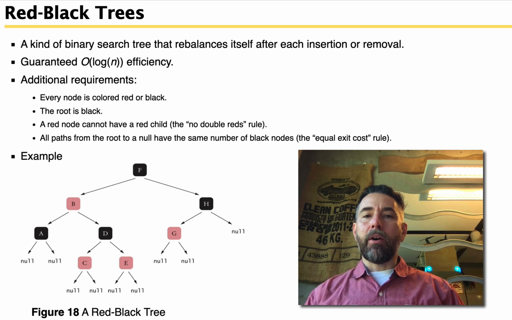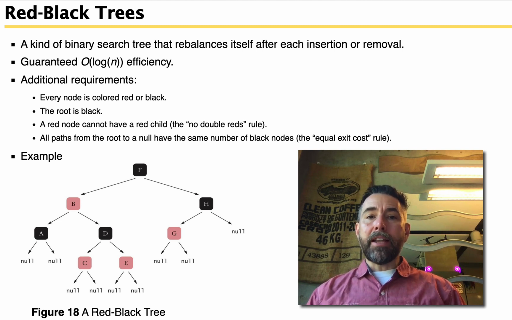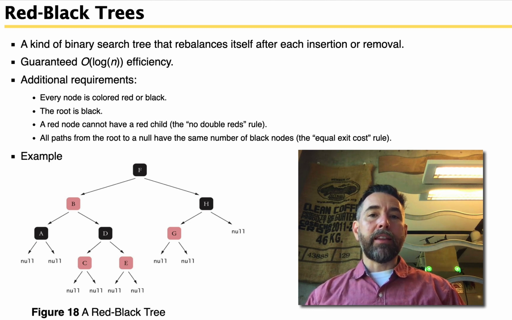So here's an example of a correctly constructed red-black tree that does not contain any violations of these rules. For starters, let's examine the data that's held at each one of the nodes, the letters here. By examining the letters, you can see that it's a proper binary search tree. It's binary, so all of the nodes have two children, 0, 1, or 2. It's a search tree because at any given node, the left side has data which is less than the root node, which is less than the right side.